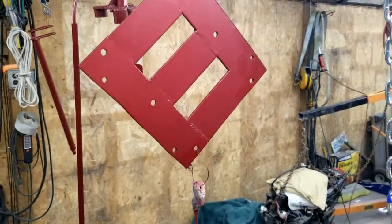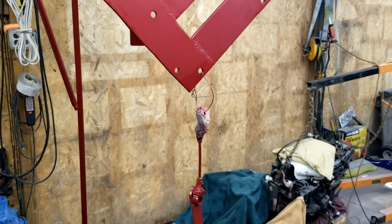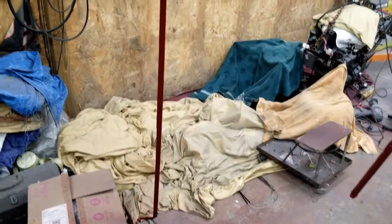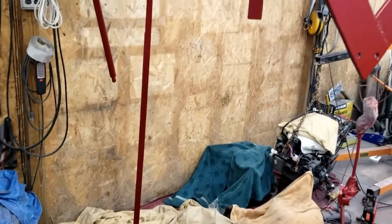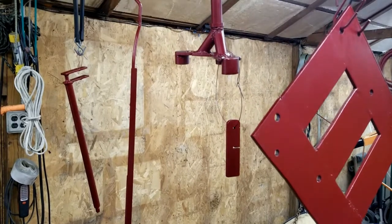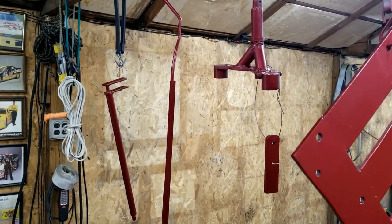Here's the seat frame, shift lever, clutch cable connector, shift rod, choke cable lever, handlebar adapter, and steering shaft.